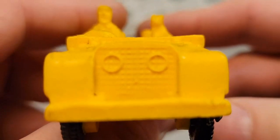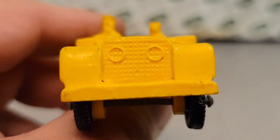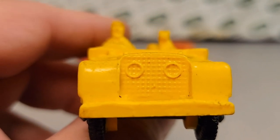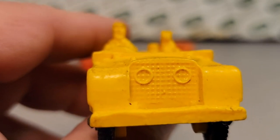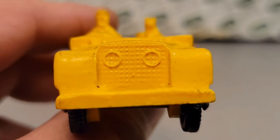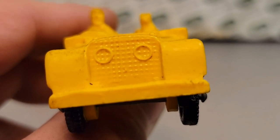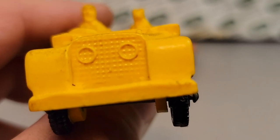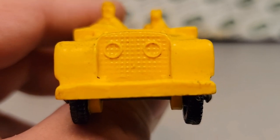We're going to end on the front of that grill right there, looking at you — if we can get it in focus. This is your friend Dano, I'm out of here. Thank you for joining me. If you got any questions, drop them down below and I'll try to get ahold of you and answer them. All right, that's it for today. Remember: slow traffic, keep right, and have a great rover day.